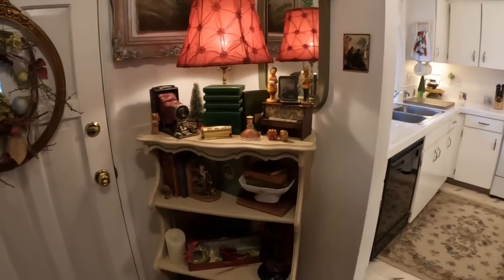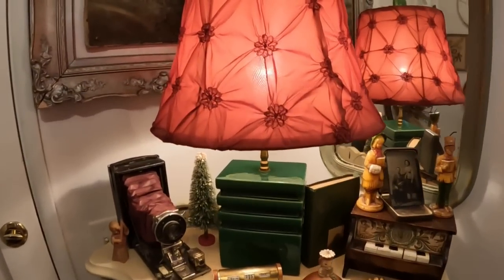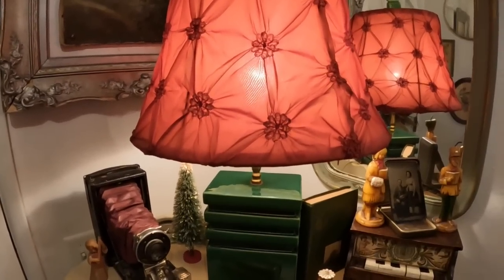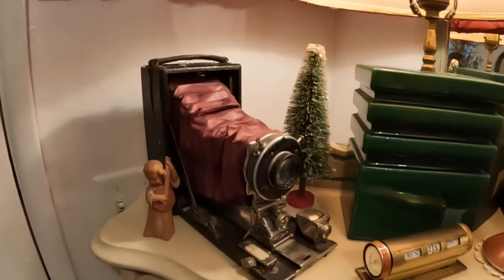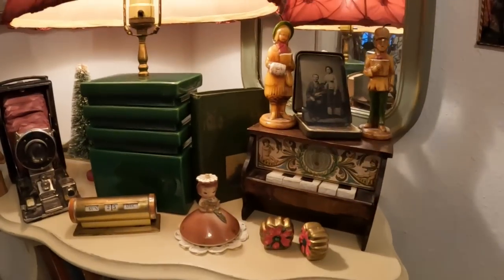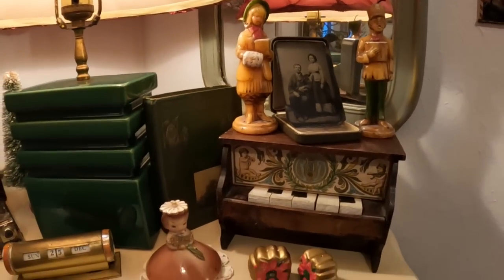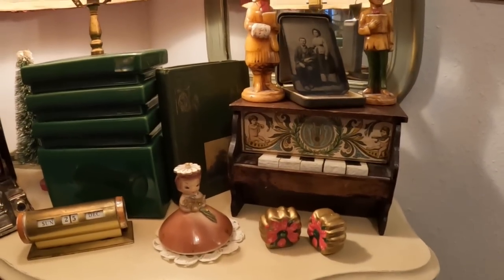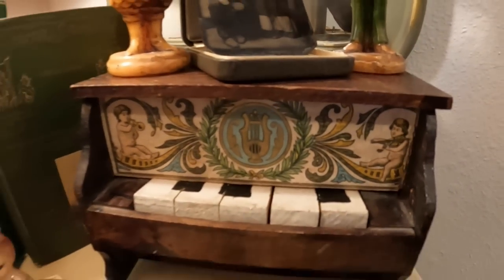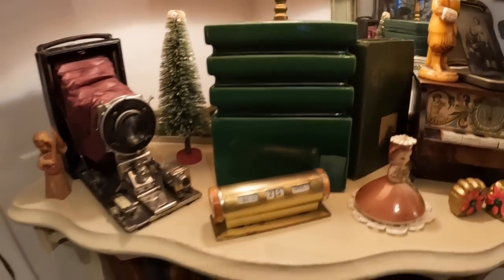This isn't necessarily Christmas, but it's kind of the Christmas colors here. A little touch of Christmas, just kind of a Victorian flair to it. Yeah, I love the shade. I love the color and how it's so vibrant with the light. And then I love the dark red in the old camera. I just think that's fun. And then tell me about this piano. That piano is amazing. Well, I was donating one of your dresses to a local thrift shop, and they get all kinds of donations there, even knickknacks and miscellaneous items other than clothing. So she had that there that day, and of course I bought it.